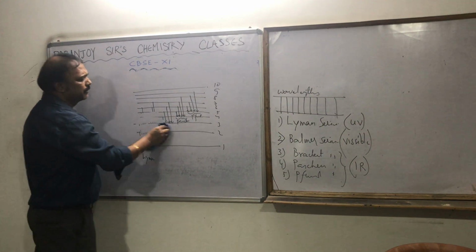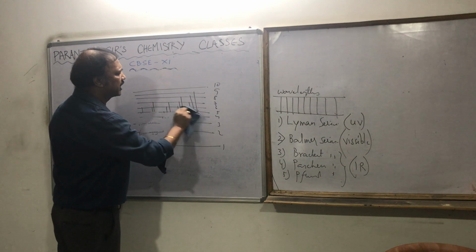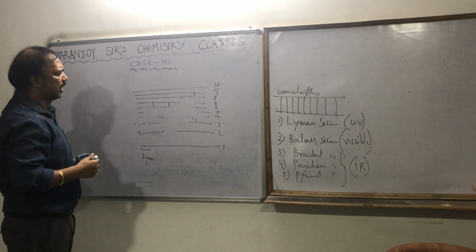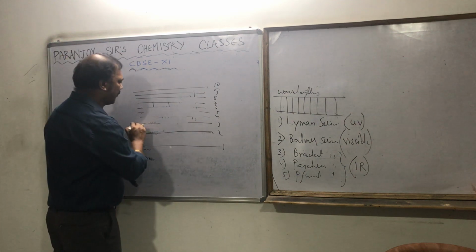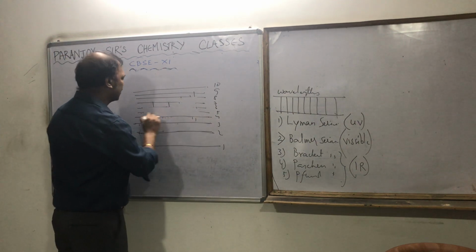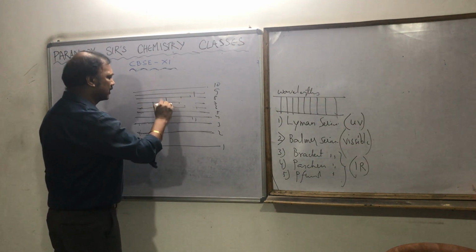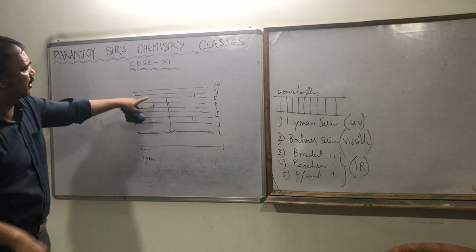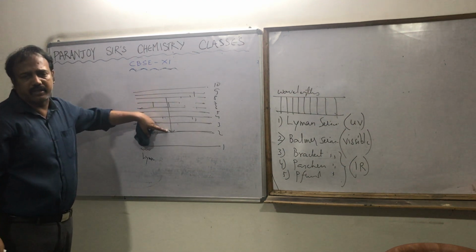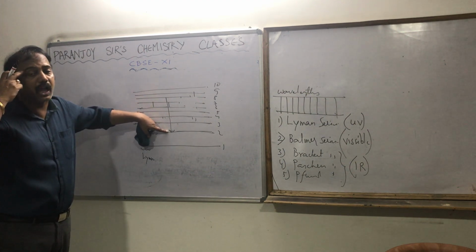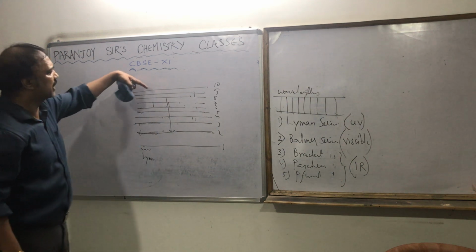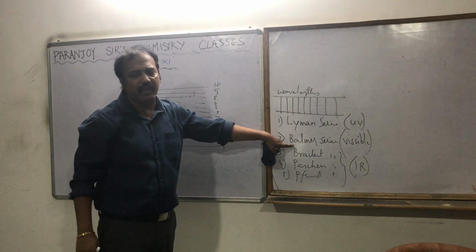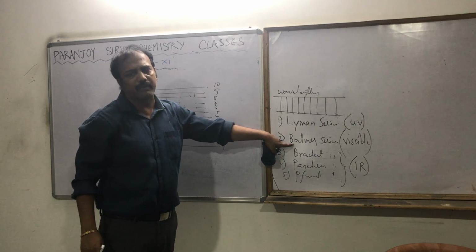Suppose I ask you, this series of light is found in case of what? In case of the hydrogen spectrum. On the board we only studied the hydrogen spectrum. Suppose now I am asking you about this line. Wherever it starts from is not our interest; where it is falling is our interest. If I ask you which series this particular line falls in, you see it is falling to the second level. The second level is coming in the Balmer series.